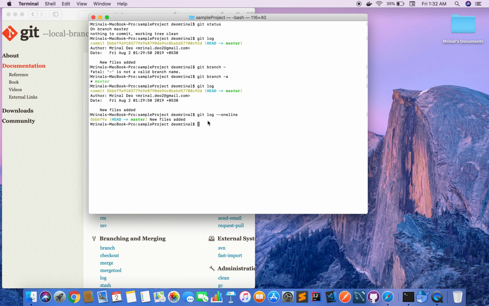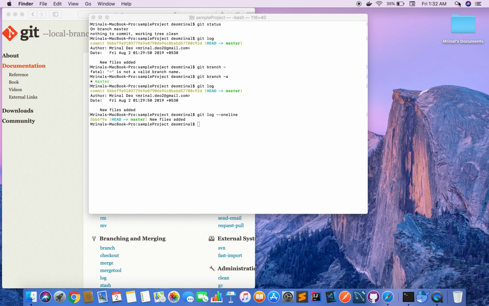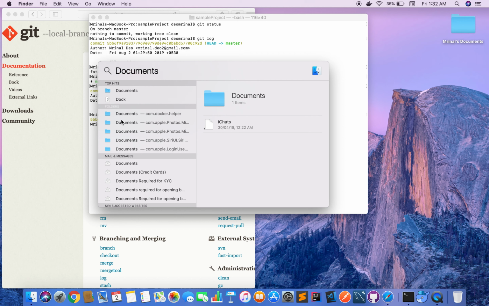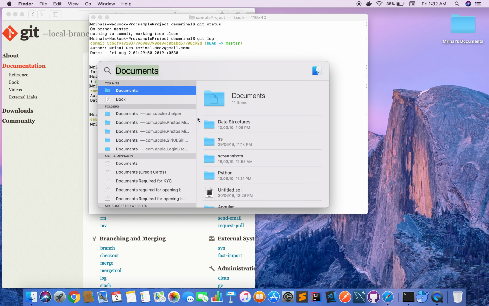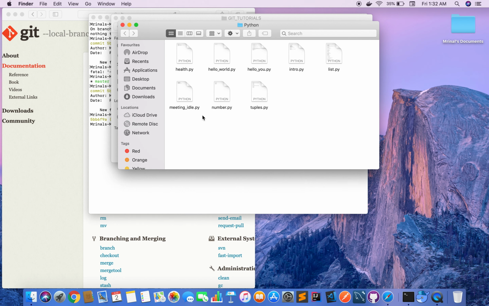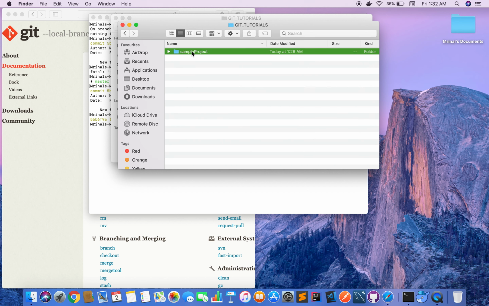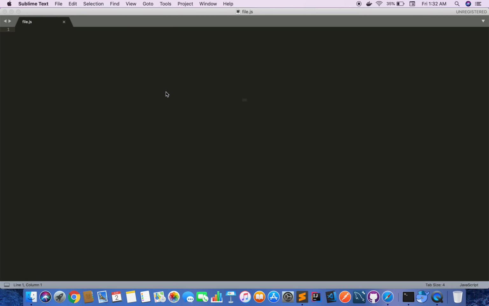So let's make a modification to those files. Let us open the documents. Yeah, so let's just open this document. I have this tutorials, several projects, and then file.js.